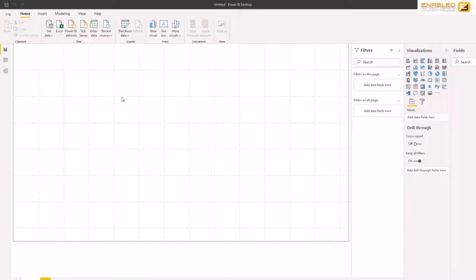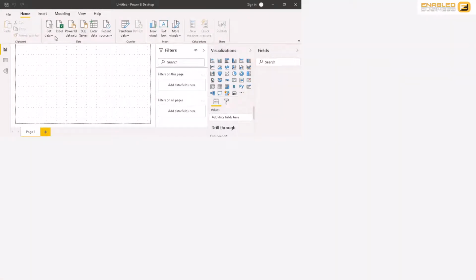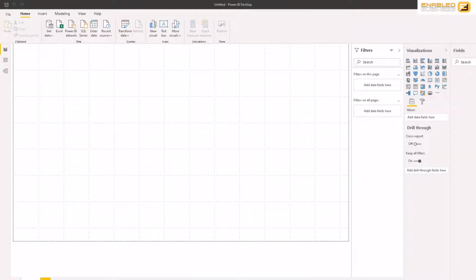Cool. So this is the Power BI desktop application which we'll be using to load our data into and do the Power BI report. So the first thing you want to do is click get data and then choose text CSV. When you do that, you need to navigate to your desktop or wherever you have saved the CSV file. Select your CSV file and press open. What it's going to do is read the CSV file, understand the contents of the CSV file, and load it into the database for you and load it into Power BI for you. Just give it a second while it does that.